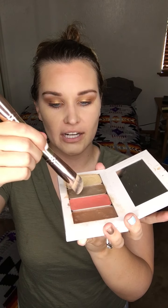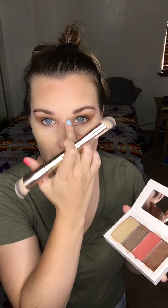It doesn't look pretty. Okay, and now I'm gonna take the tip of my brush, or you can use your finger, and I'm just gonna create lines right here on the top side ridge of my nose. And hopefully I'm not going too fast. Feel free to pause this at any time. I'll show you too how to use your finger. You literally just go like that. Not super complicated at all.